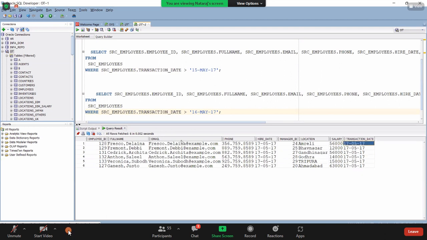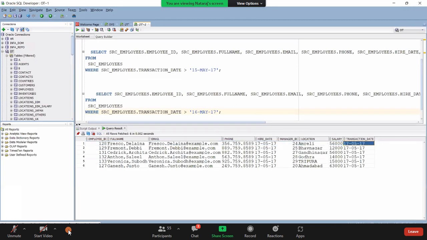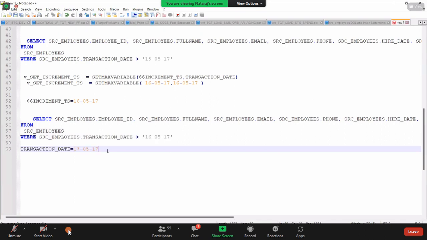Each record will enter. My source will read 6 records. Once it reads 6 records, one by one it will go to the expression, row by row. Is that correct? Yes or no? Now, first record, transaction date is 17. My incremental timestamp is still 16/5 only. Check for the first row. Transaction date is 17/5/2017.